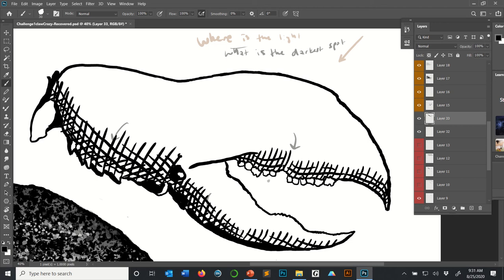You're going to start to realize that some of these regions should actually be pure black. I think this region right here should actually be pure black. You'll start making decisions that certain regions should just be colored in black, and the cross-hatching leads you to that conclusion. I'm filling in some of these regions pure black — this is kind of a little crevice that wouldn't get a lot of light. I'll make it black above the teeth too; it'll also help us see the teeth a little bit better.